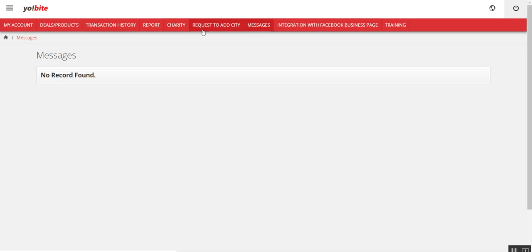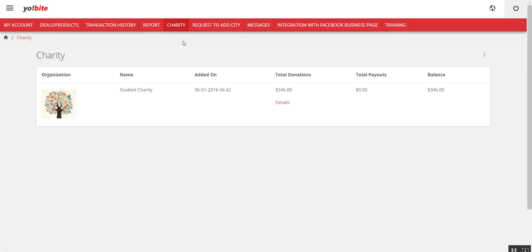A pub can ask for their city to be added, and that is approved by the administration or the moderator level.